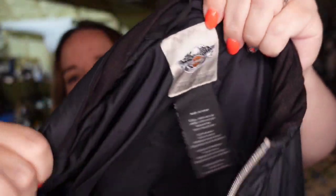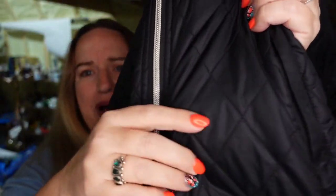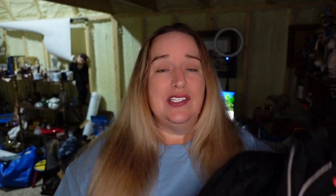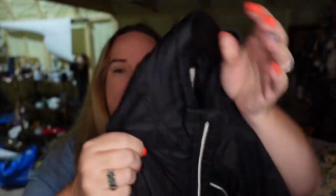Up next is a heated Harley jacket. eBay got me on their glitch again — this one has free shipping, which I don't normally do, but it's only going to Massachusetts and should only be about $15 shipping. This is a Harley Davidson heated jacket — I didn't even know they made heated jackets, but this jacket has wires in the pocket that heat it up. I paid $44, it sold for $130. It does have the Harley emblem on the back. This one's going to be about a $60 profit, minus the $15 shipping, so really about a $45 profit. Sold in about four months.